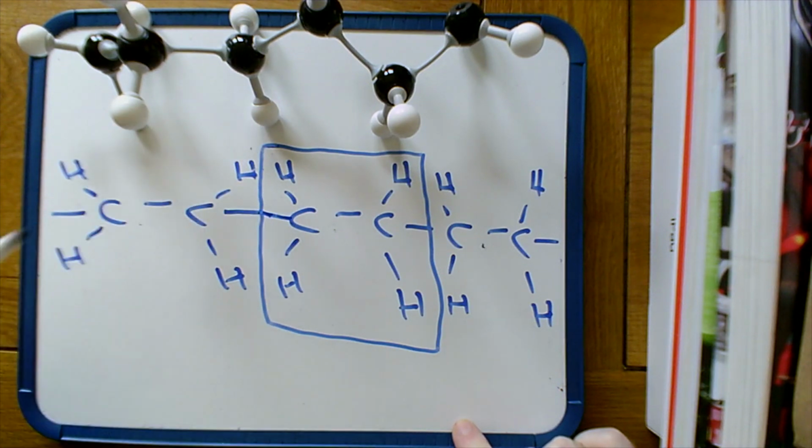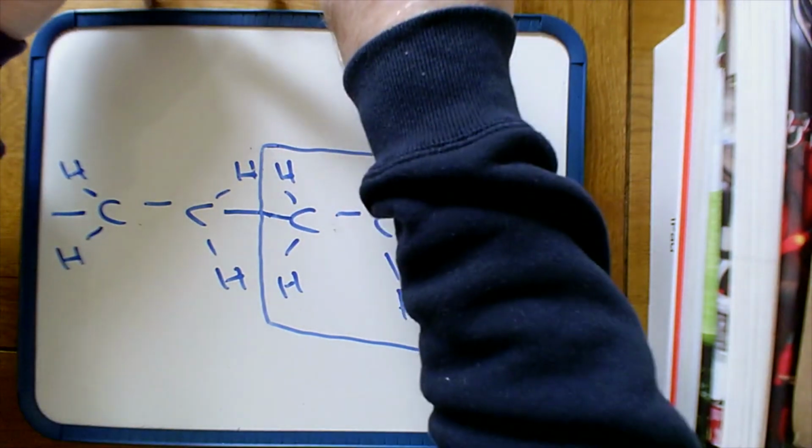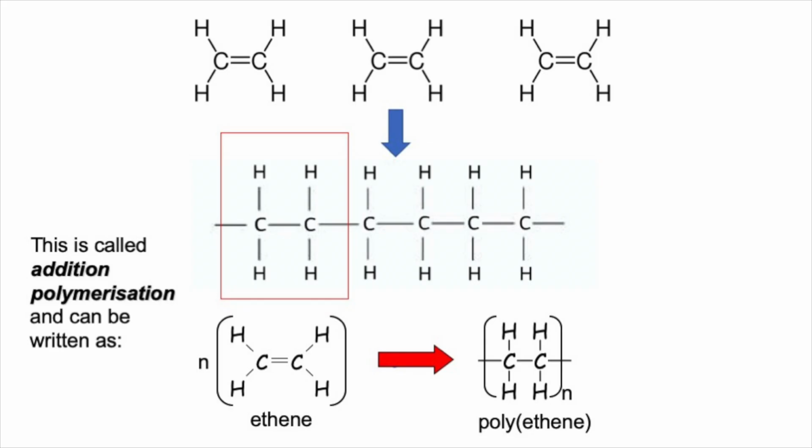Now you can see clearly that this unit is simply repeated 3 times, and this unit is C2H4. This is called a repeating unit. The reason the repeating unit was repeated 3 times in my finished structure was because I had 3 alkene molecules joining together.